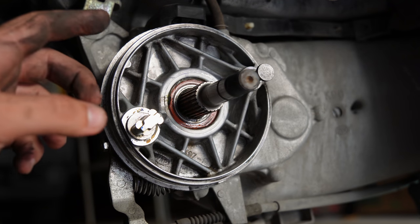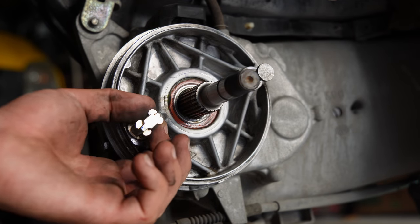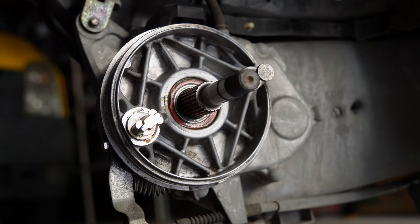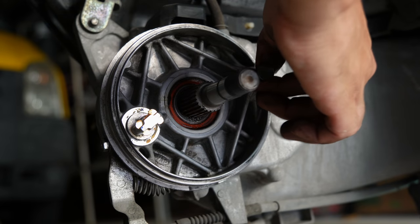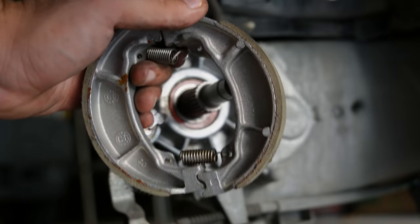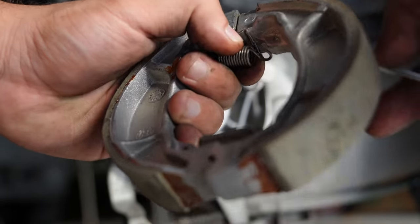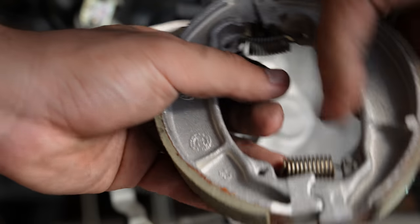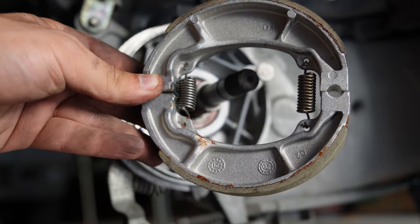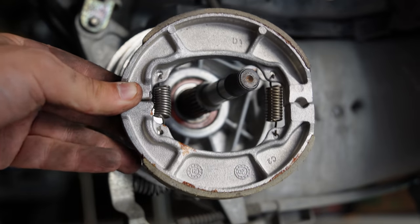Now I do like to add some copper grease on the friction parts, which will be this pin and this pin here. So I'm gonna add some copper grease over there. Now what I'm doing is assembling the springs on the new shoes. So this is how it should look like. Like this. Springs and the shoes. And now we'll just do it in reverse order.